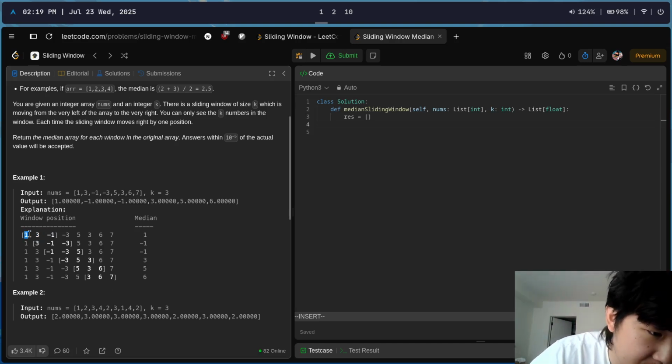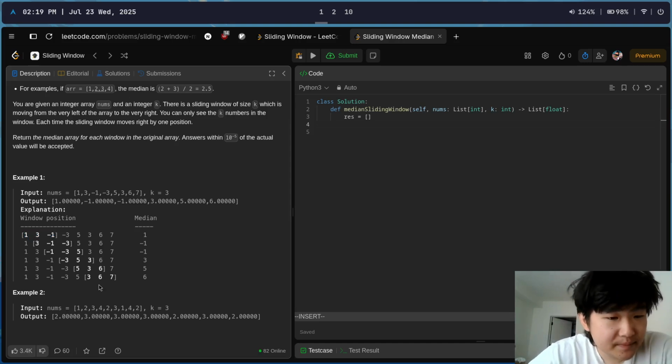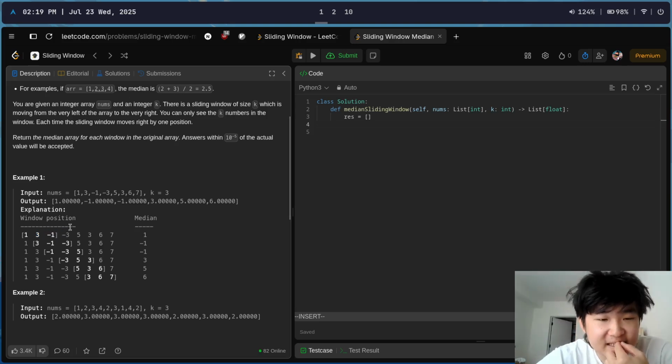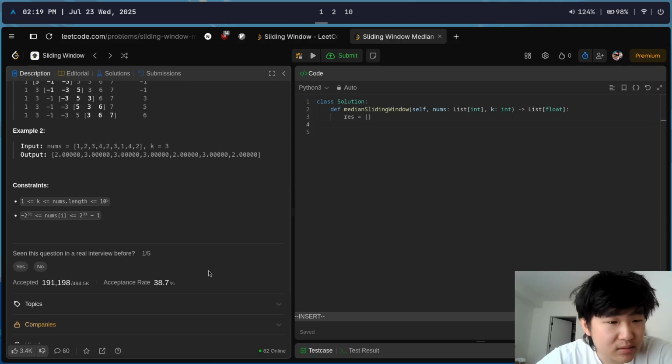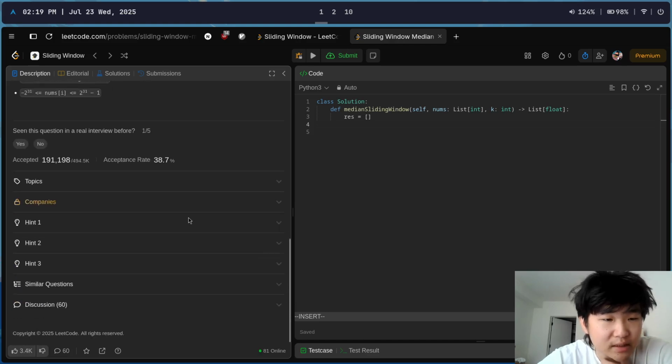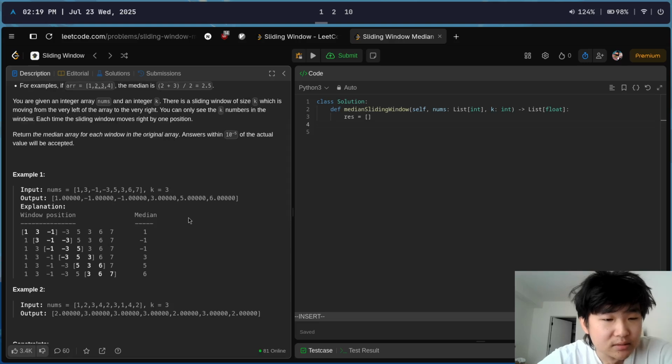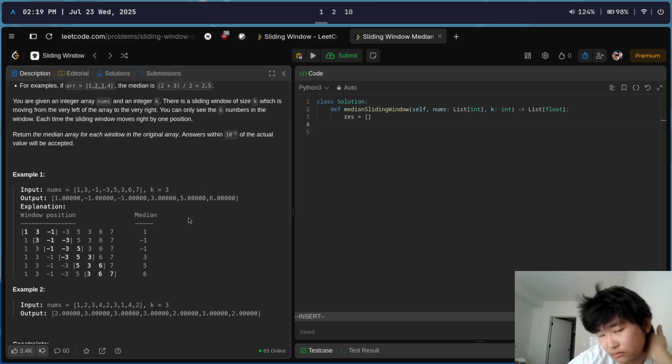We can start K here and then move to the right. The problem is I need to know the first three values. So how big would nums be? K could be the entire array.